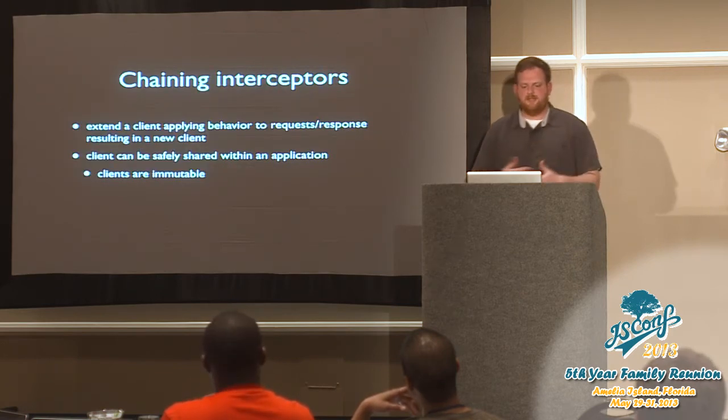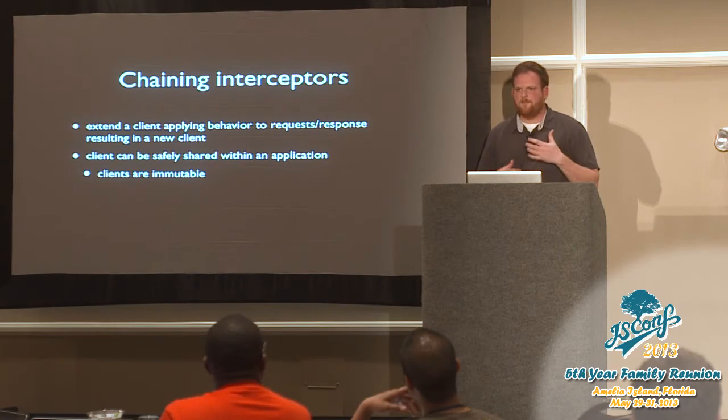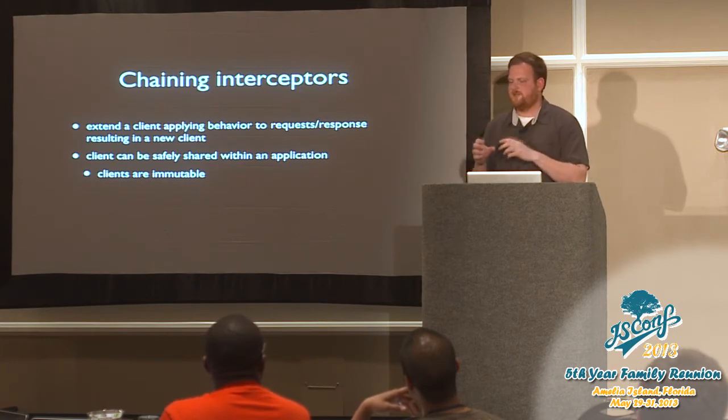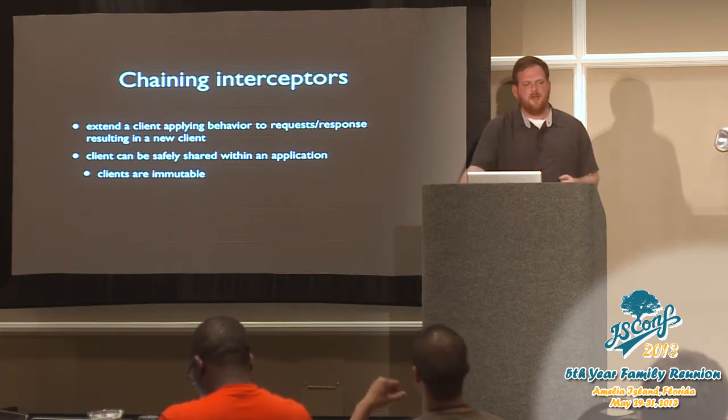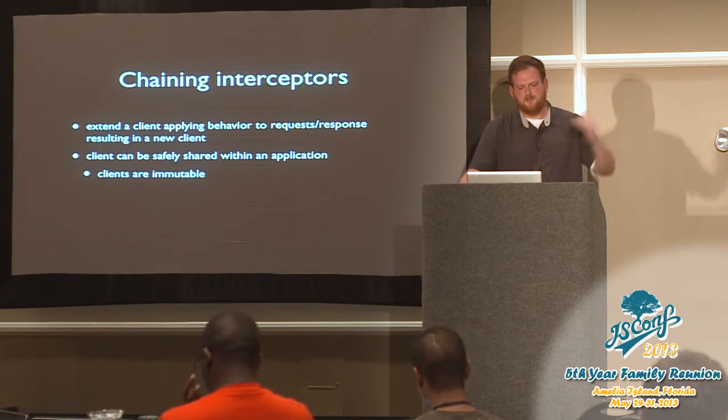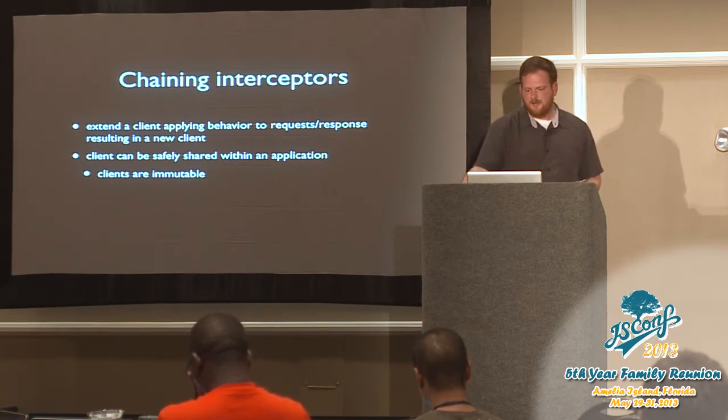So within these interceptors, because we have interceptors that have small chunks of behavior, we really want to be able to apply them together in aggregate. So the notion of chaining interceptors together becomes really important. You can basically create a pipeline of behavior that gets applied to the request and response as it flows through that interceptor chain.